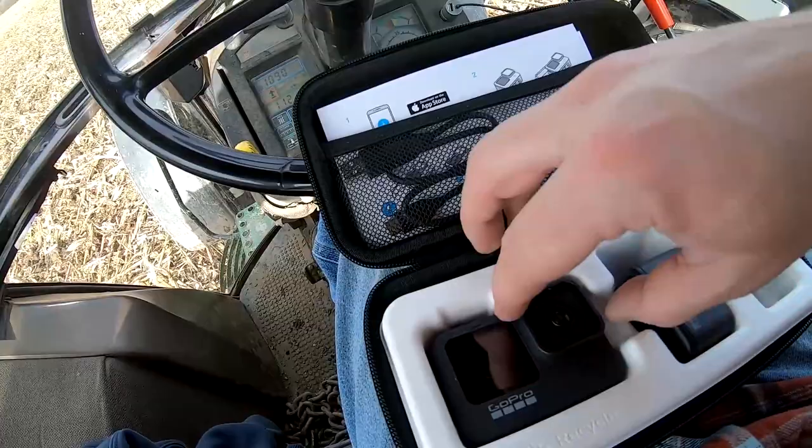So what I have is a GoPro Hero 9. I was going back and forth between the 9 and the brand new 10, and I'm like, any one of them I get is going to be better than the 7, so do I need the 10? And I went with the 9 because it was $100 cheaper. So we'll see how I like the 9. Maybe I'll end up getting the 10 also.